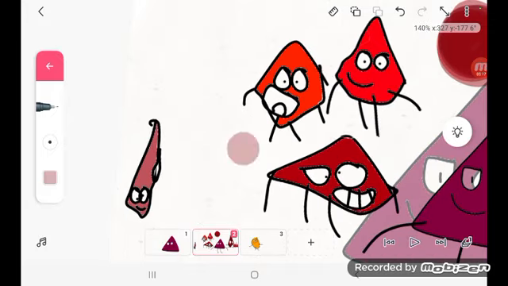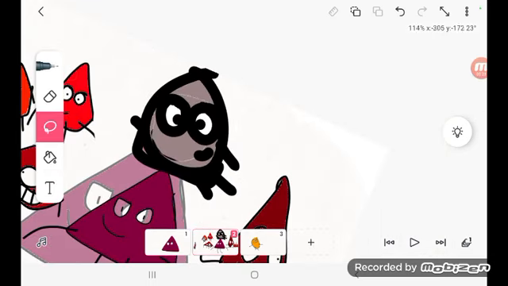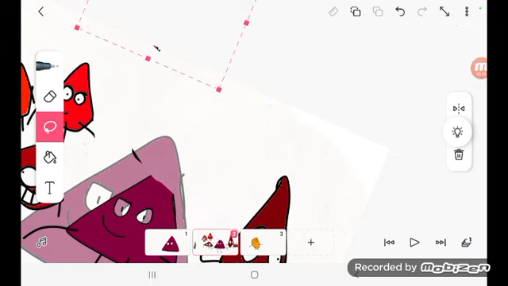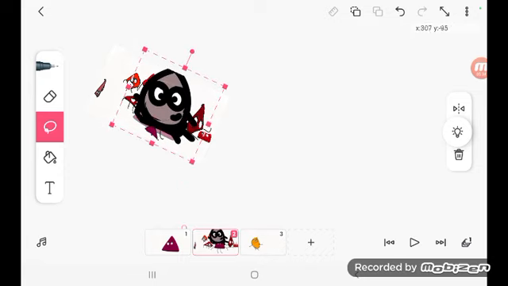This color is dark red, and dark red mix to make sky red.